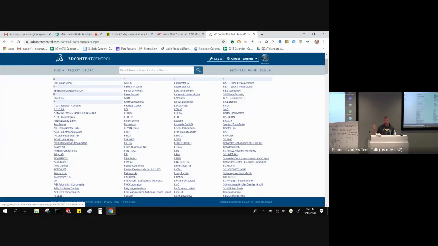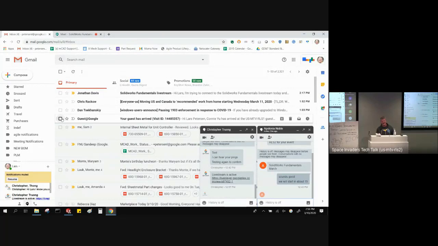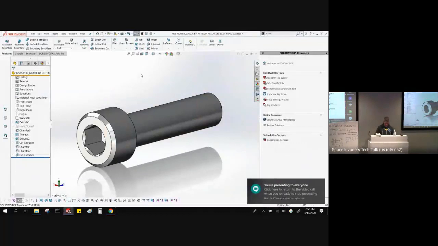So there's a few different places. McMaster for your hardware. Vendor stuff can come from 3D Content Central. GrabCAD, I'll typically just use for, like, I don't know, cool models people build. There's all kinds of stuff, motorcycles and planes, but I rarely put stuff in there. That's not true. They had a Raspberry Pi. They have, like, some of that stuff that you can go, oh, somebody took time, modeled this. Just grab theirs if you can't get one from the people who make it.